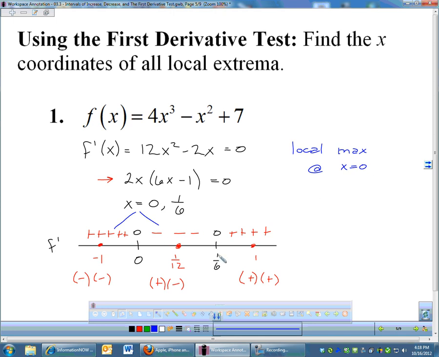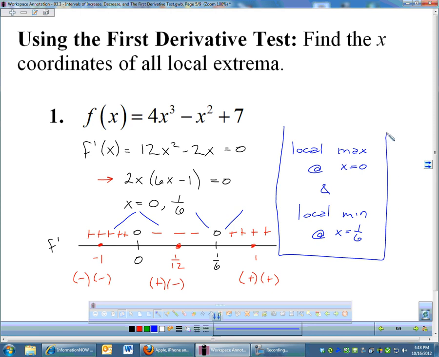And at 1/6, my derivative is negative, so my function goes from decreasing to a positive derivative, so my function is increasing. If you go from decreasing to increasing, there's a local min at x equals 1/6. And if I want to know where the local max is, the x coordinates would answer that. If I want to know what the local max is, then we would plug in to get the y coordinates. So if I asked you for the actual coordinates, we would need to plug in to get the y's also. But this is going to be our answer for now.